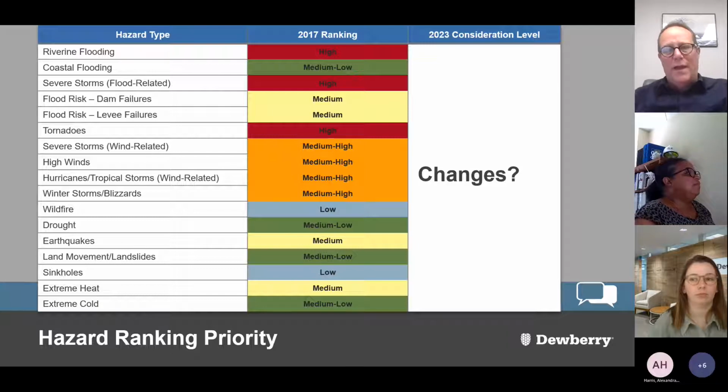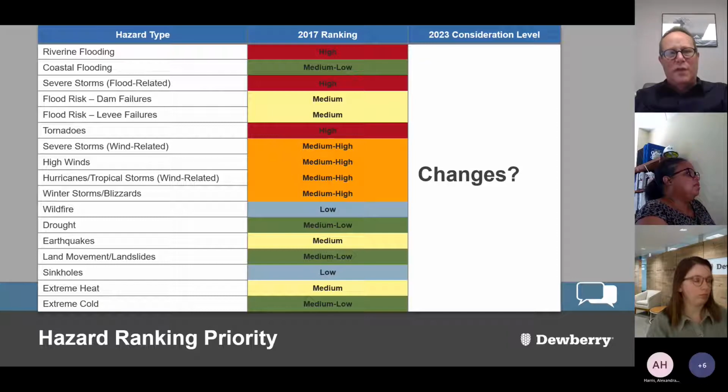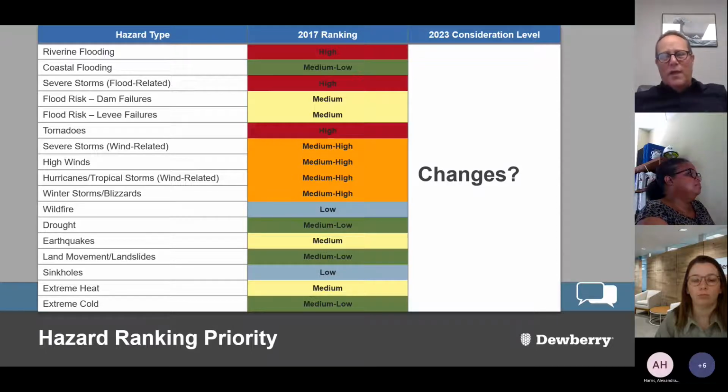Yep. Yeah, and that one was ranked high last time, and obviously it will be again, but we can put more emphasis on it and talk about it in the context of climate change. And that's a tricky one because the coastal flooding and the riverine flooding are mapped, so we have that spatial data that we can do vulnerability assessment with. Unfortunately, the stormwater flooding from those events, or pluvial flooding as it's called, is not as easily mapped. But we did a lot with that in Frederick County and other places recently, and we'll probably make some of the same recommendations and do some of the same things here.